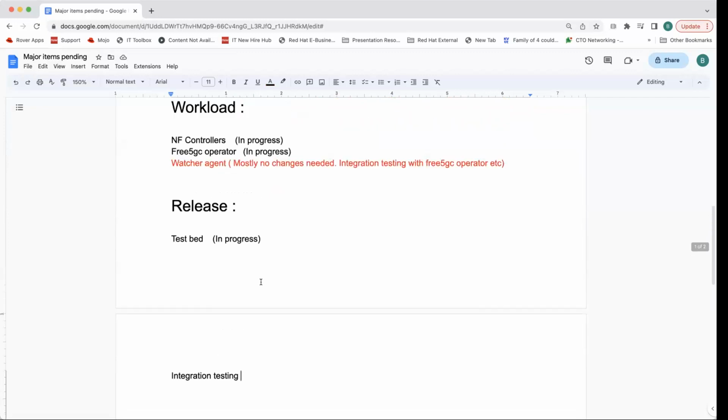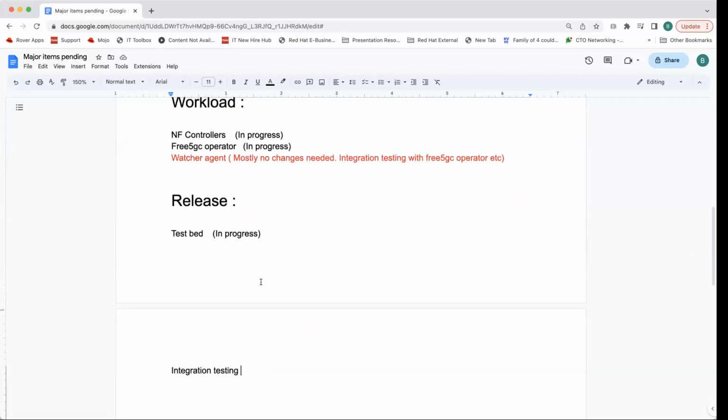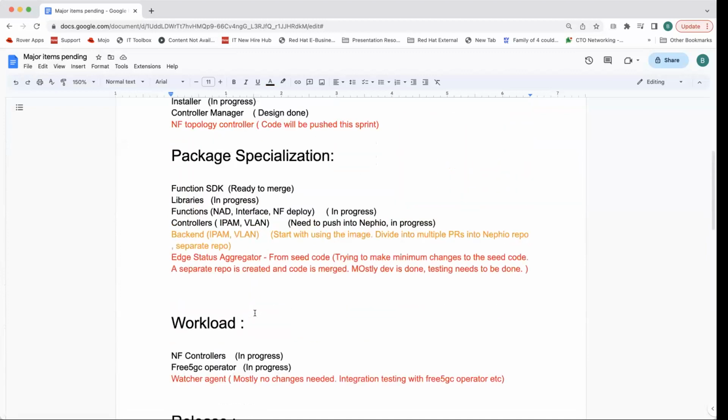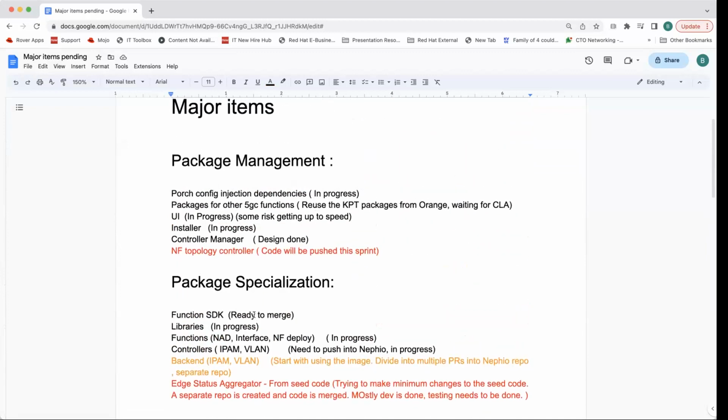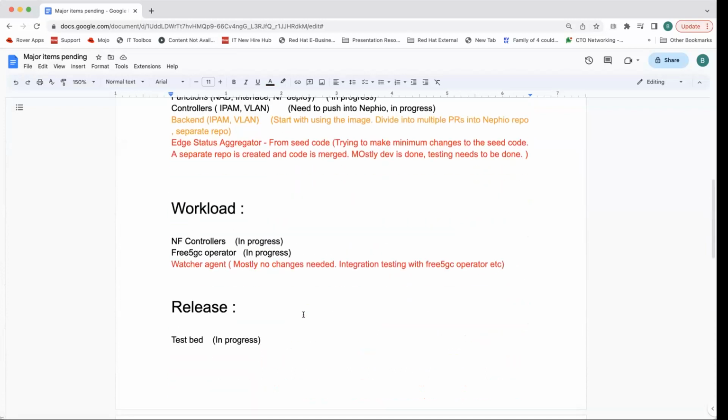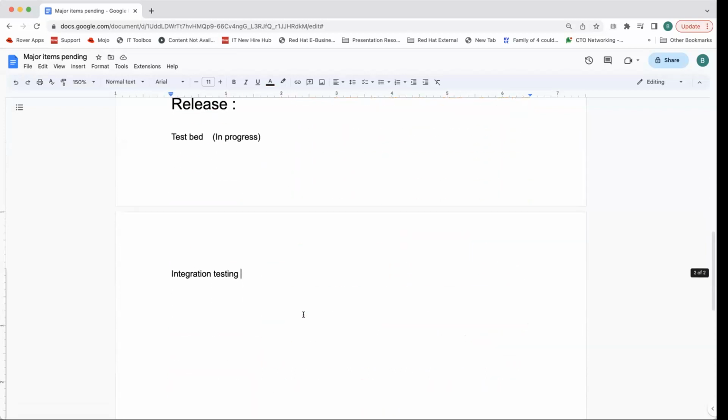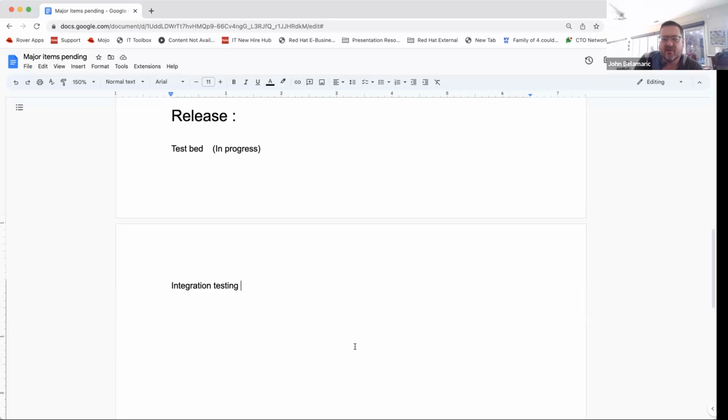That will start once we have enough code in the repo, hopefully towards the middle or end of this sprint. The next sprint is the last working sprint. We have one more sprint, sprint 5, which is a one-week sprint, mostly for tidying up things, fixing bugs, integration, etc. So we're over time here, folks.